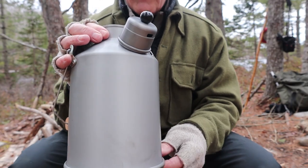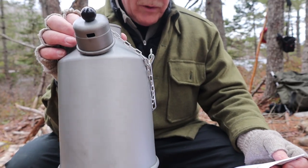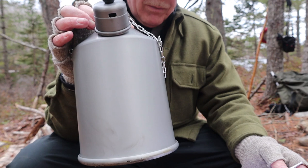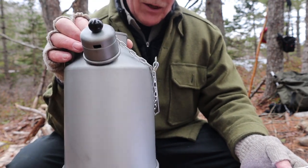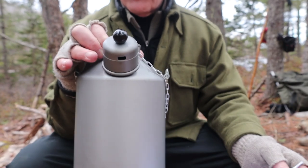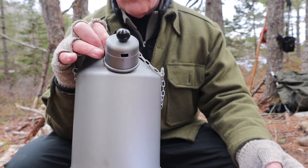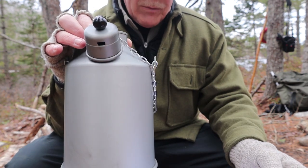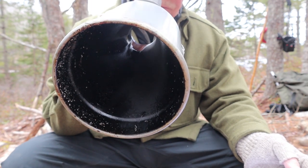Let me give you a few of the specifications — I'll also repeat them in the video description. It's hard anodized aluminum. The weight of the kettle with the base comes in at 0.8 kilograms, which is 28.2 ounces — very light for a one-liter kettle. The capacity is one liter, or 33.8 ounces. I never fill it quite that high because if you fill it right up to the bottom of the spout, water starts coming out once it starts boiling, so I always leave a little more room. The height from bottom to top is 11 inches or 28 centimeters; the width across the bottom is 7.3 inches or 18.5 centimeters.